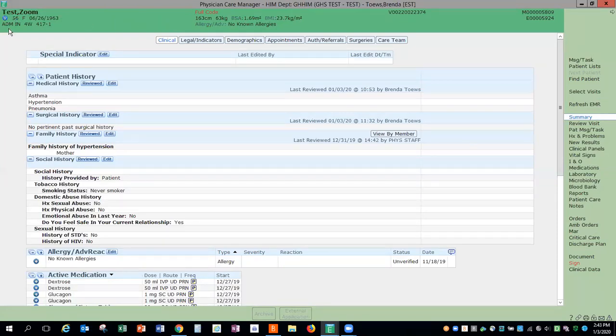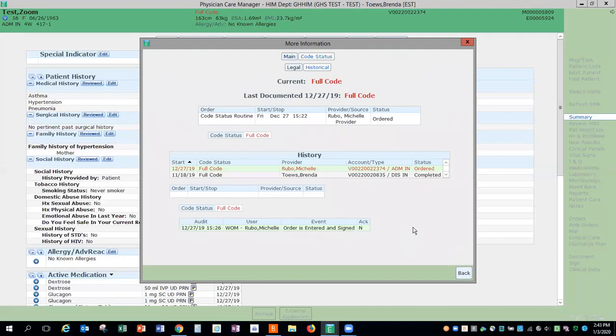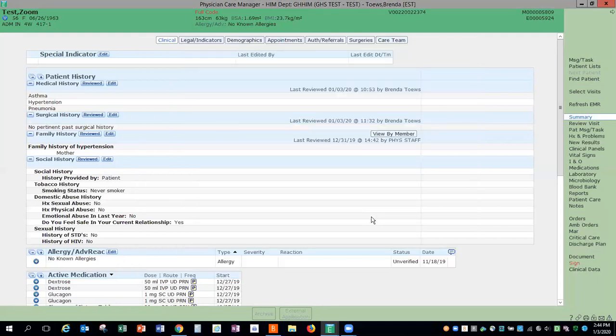To look at this first section, if there has been a patient picture taken in registration, there will be a camera icon to the left of this eye icon. The eye icon just contains a brief snapshot of some of the information that is seen in various other places throughout the header or throughout the EMR.